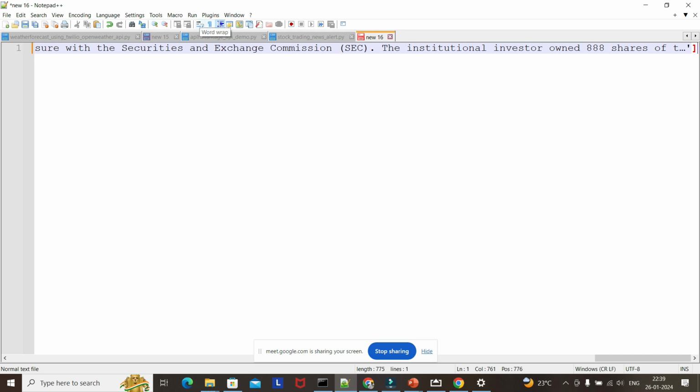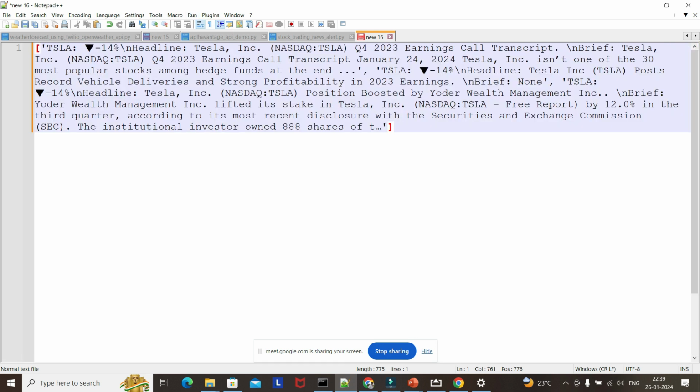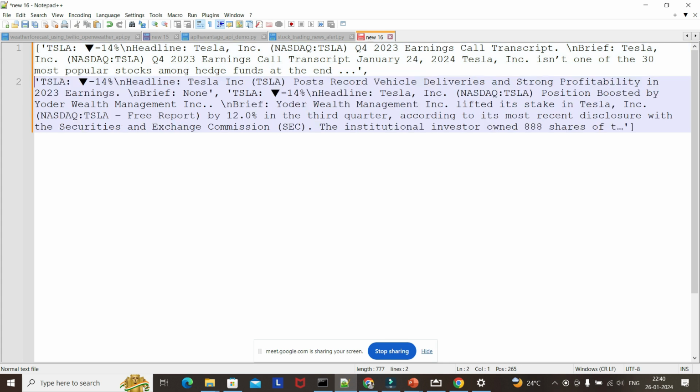So this is the one thing: up down minus 14 percentage, and slash n. When we send it, the slash n is like a new line, so it will go to the new line, and Tesla, and then brief is like this one. This is the first element in the list, the second element in the list.